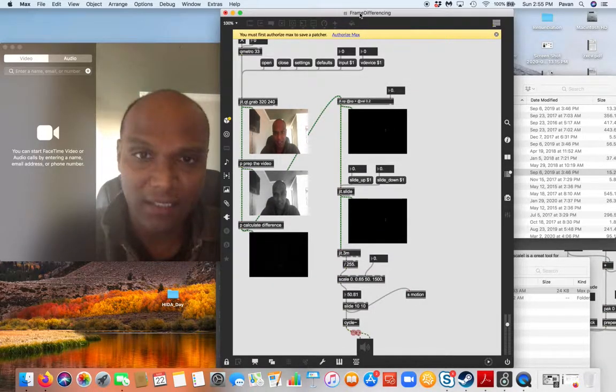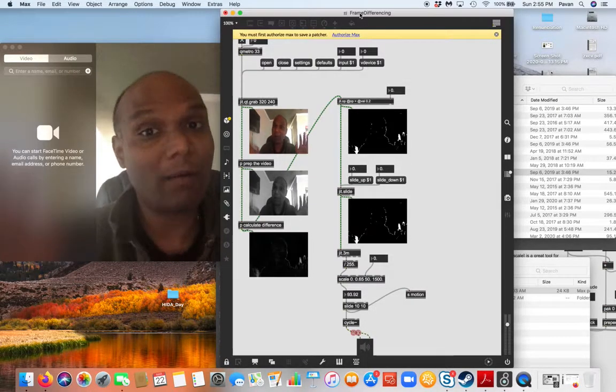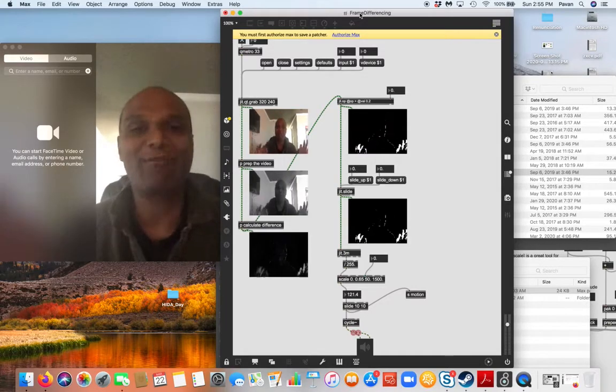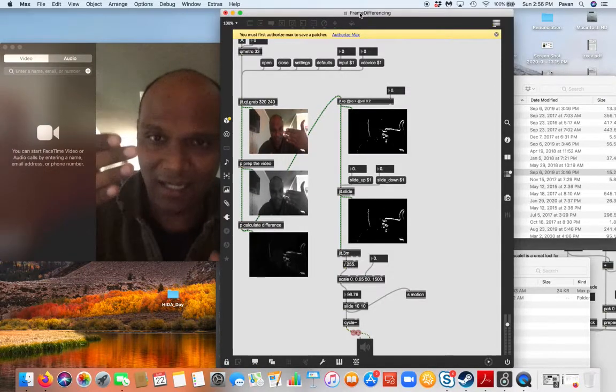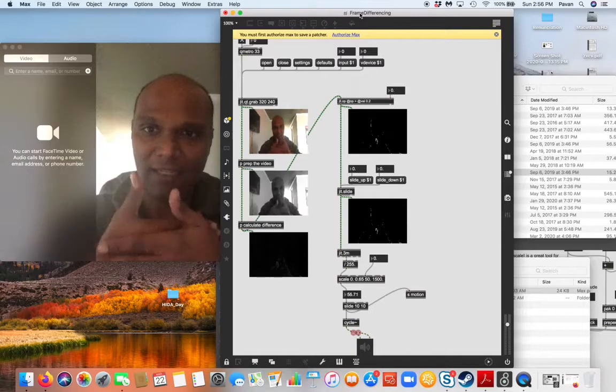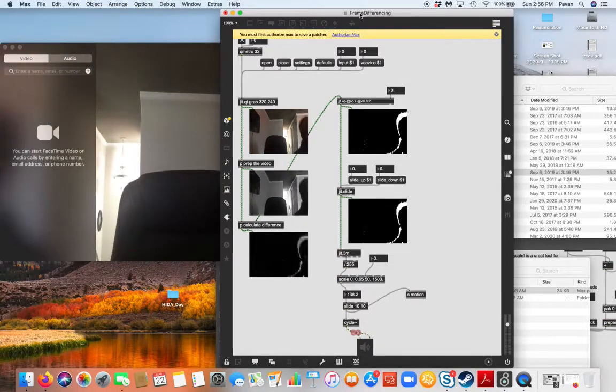So frame differencing is a very simple idea. If you have a video feed of a scene like what you're seeing on the screen right now, and if nothing in the video moves, if it's a static video, and if I get out of the scene, let me do that. I'm going to pop out of the scene for half a second. If nothing moves in the scene, then the frame at time t and the frame at the next time instant should exactly be the same as measured in the pixels. So hold on, let me pop out. Here I pop out. Then I pop back in.